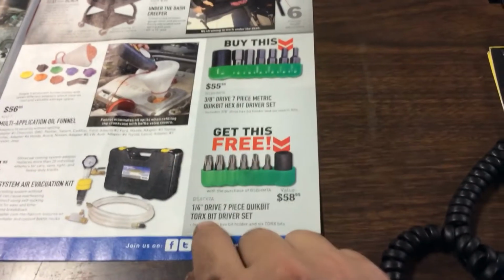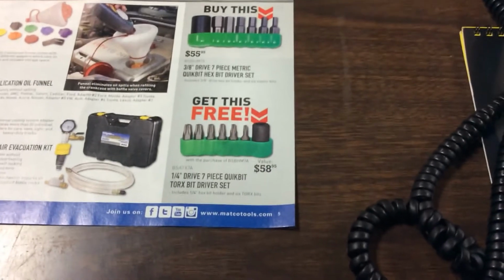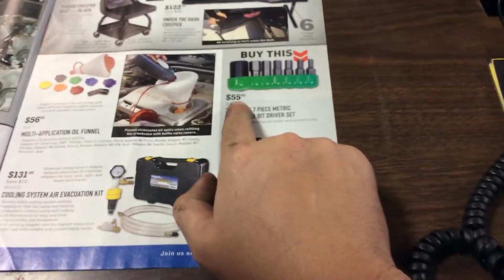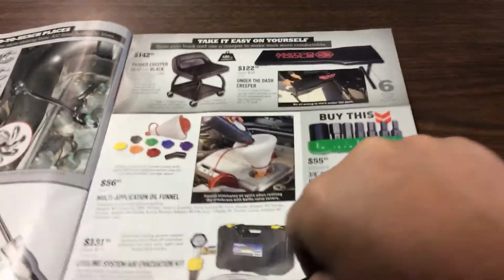But if you buy that, you get this, which is a quarter drive 7-piece quick bit Torx set. So if you do not have that, you have a need for both. Add it to your cart, 55 bucks. You cannot go wrong because you get both of them. So that's not a bad deal for what you're getting.